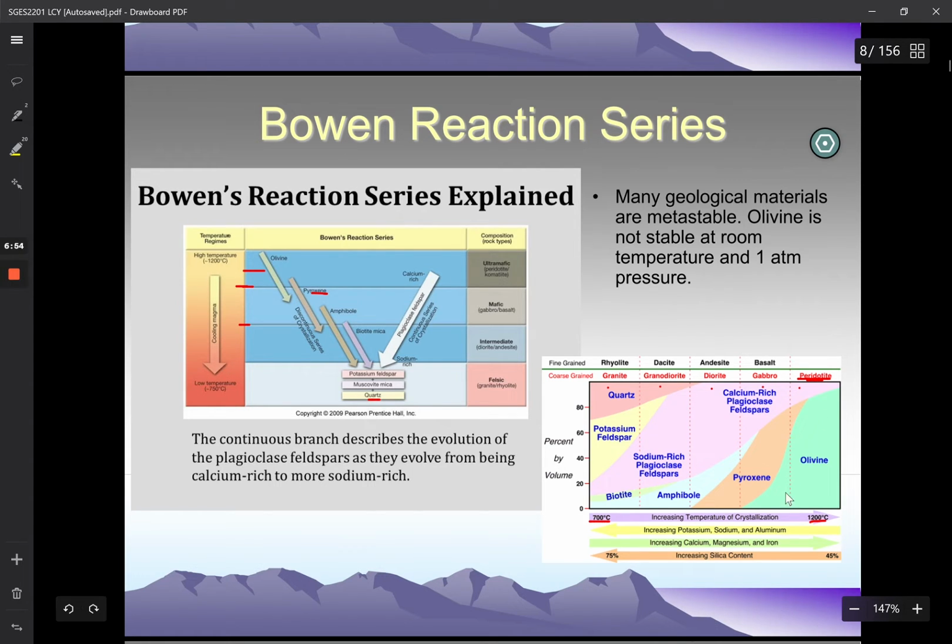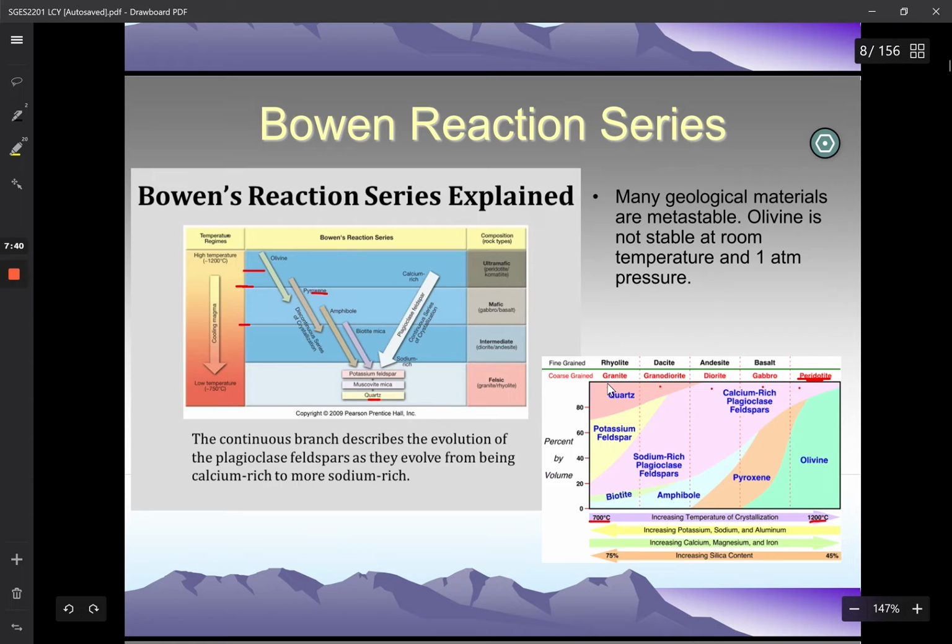So you have different names for it. Peridotite, which is olivine rich. You have at least almost more than 60% olivine, and a little bit of pyroxene perhaps. And also you will have some calcium-rich plagioclase, which is a more stable form of plagioclase at high temperature, compared to sodium plagioclase, which is more stable at the lower temperature domain.